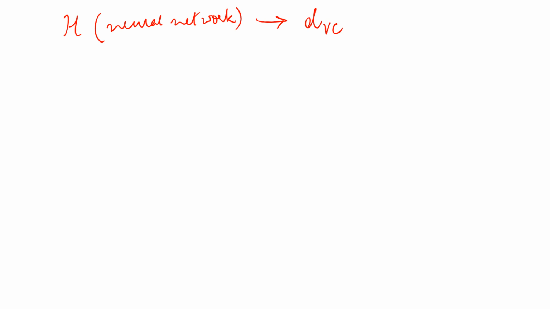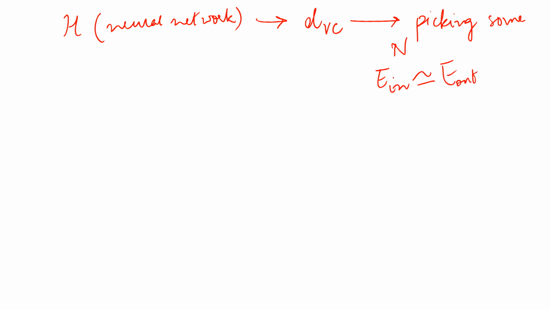And once I've decided that, this also leads to picking some n, the number of data points, that will help us at least achieve the very first rule of this. Why? Because these are related to each other using an error bar, and we're going to discuss that further now. So this process that leads us to picking n is something known as sample complexity. So that's what we are looking at now.